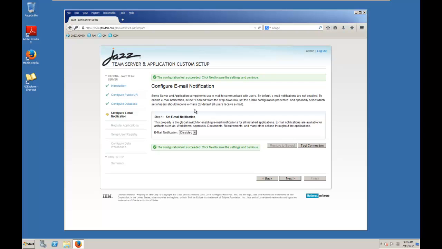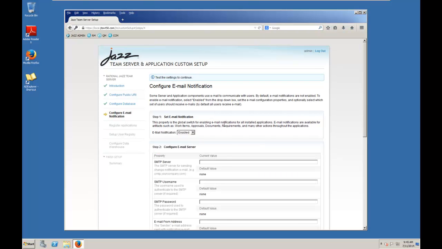The next screen is the email notification screen. If you don't see this screen, that means you probably clicked the next twice. I'm using the Gmail for this.